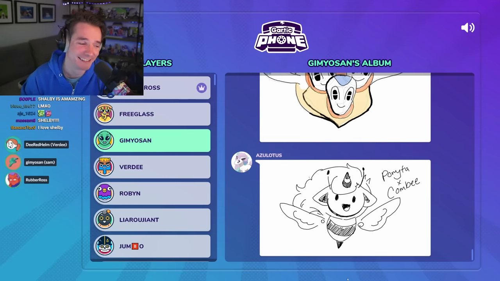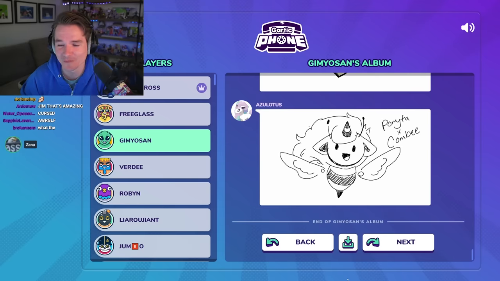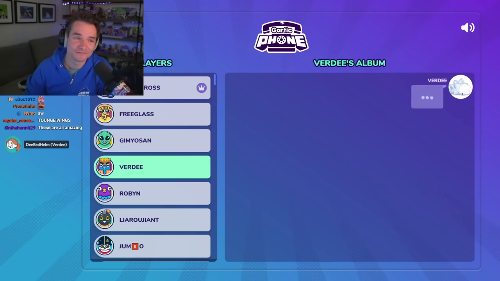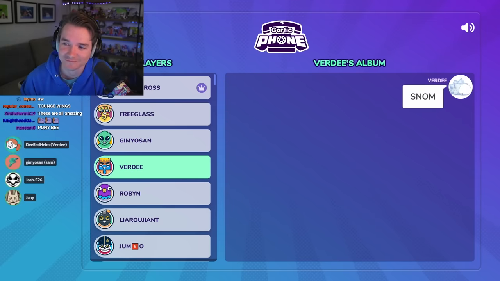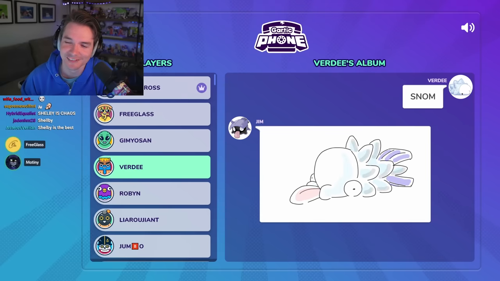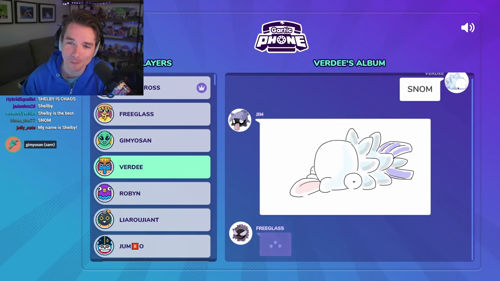Shelby's in the chat. There's an apology waiting for you. Oh my god. Safe. The ponytail was really cute. Yeah. Snow. No, it's snow. Snow. Gnome. Oh, wow. Great start. Gnome, but a gnome.